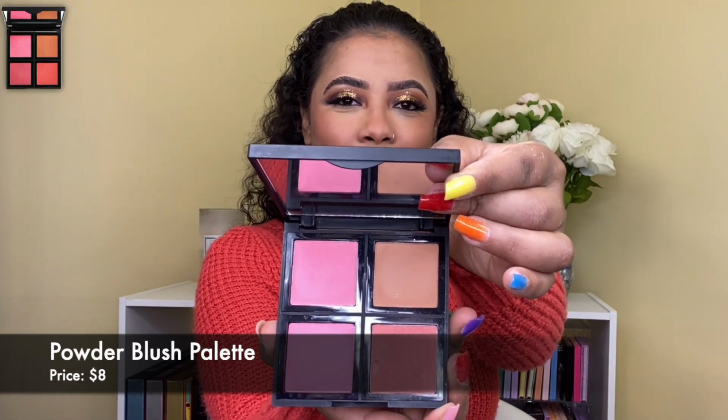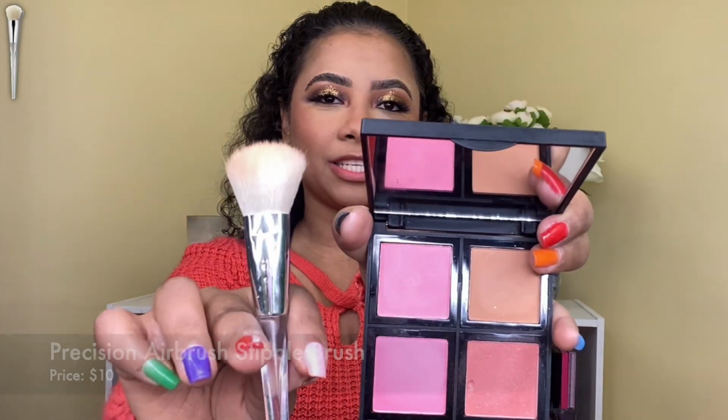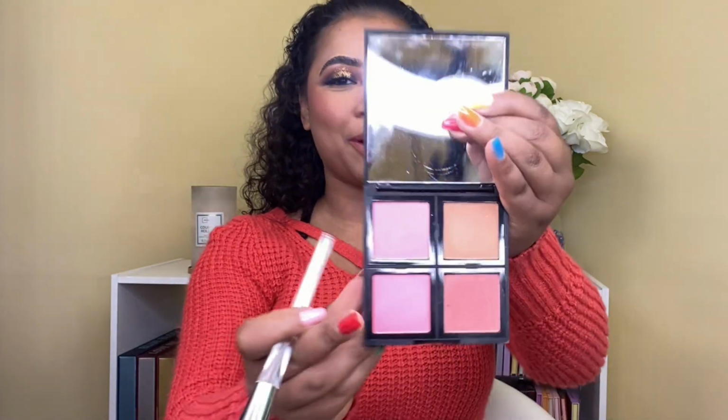So next, I'm gonna add some more blush. Why not, right? And today I have their blush palette, which comes with 4 shades and just so beautiful. And it has a mirror, which is very nice. And I'm gonna take this brush to apply that shade. That shade is a bit shimmery. I love it. It's just basically like setting the cream blush, you know? And just because I'm going crazy with blush today, I'm gonna take the bright pink, a little bit of it, not a lot, and add on there. I know I went crazy with blush today, but it's okay. I promise you guys I'm done with the blush.